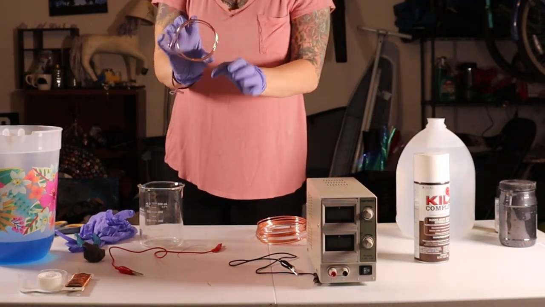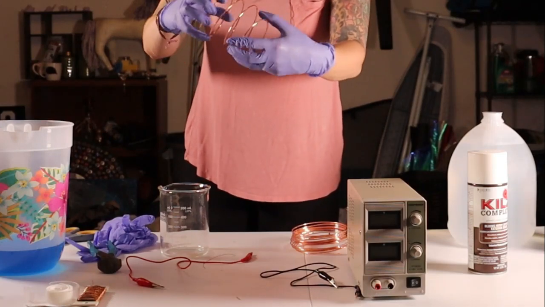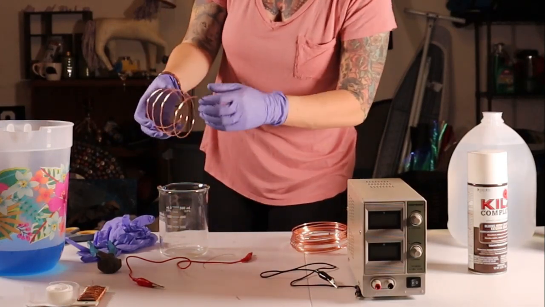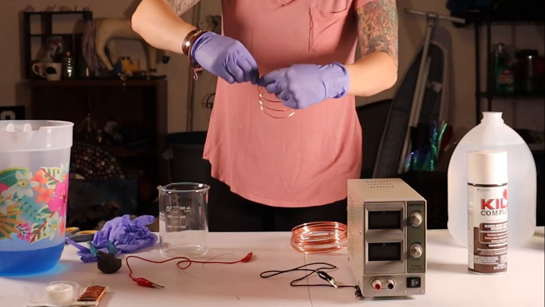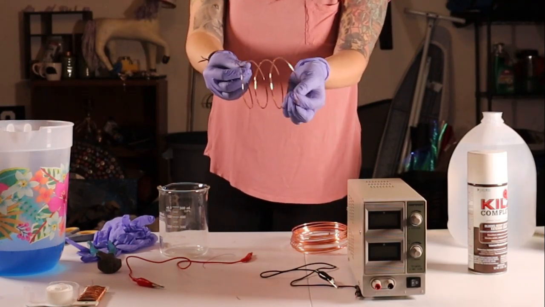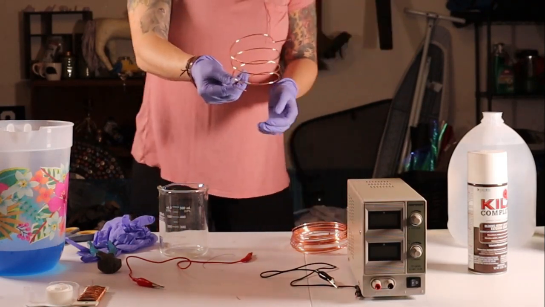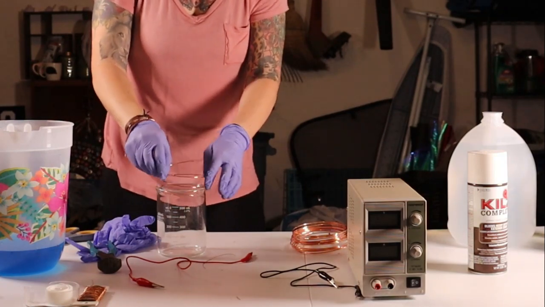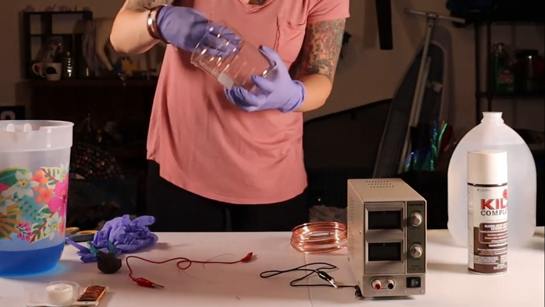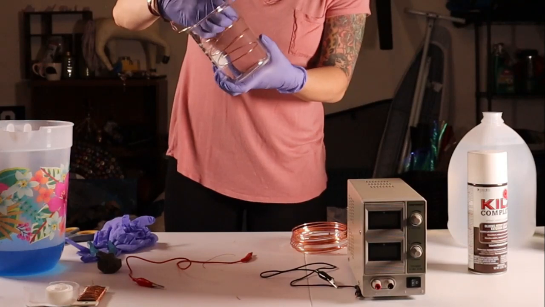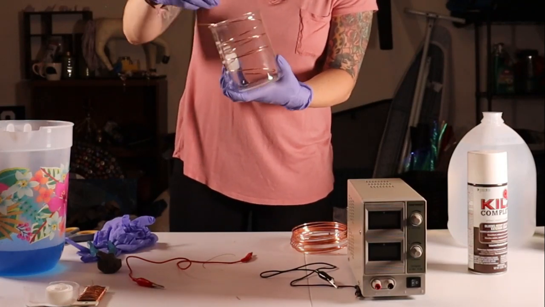After you have your coils set up how you like them, you're going to take maybe an inch or two inches and you're going to fold that part away from the coils. So when you place this wire into the beaker, you want to push it down towards the bottom and have it extend up towards the top, leaving that little piece outside of the beaker.